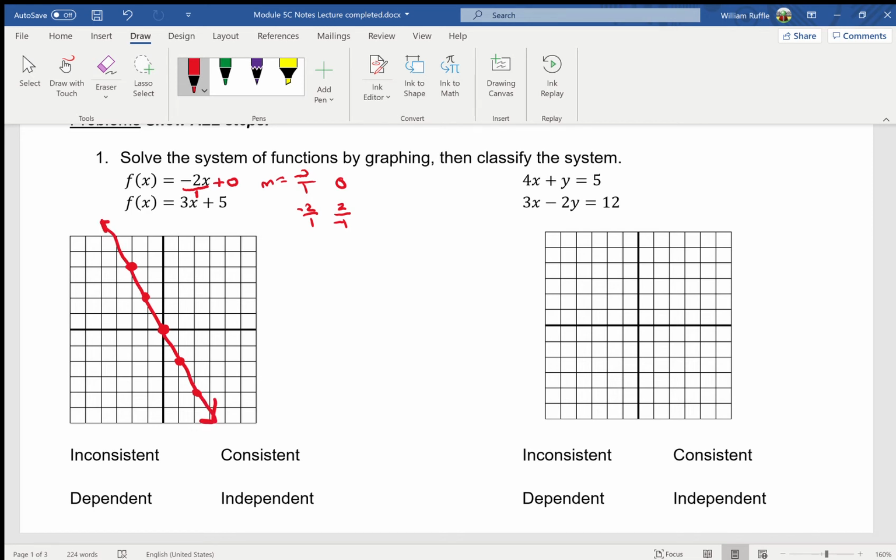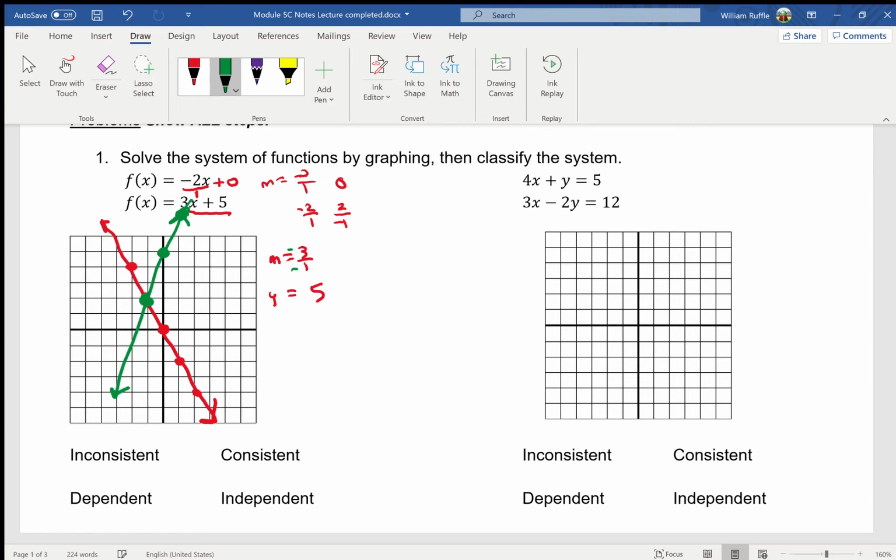We have y equals 3x plus 5. So my slope is going to be 3 over 1, and my y-intercept is equal to 5. I'm going to draw this in a different color. I'm going to go up 5 for the y-intercept. 1, 2, 3, 4, 5. Now if I go up 3, 1, 2, 3 over 1, I'm way off the graph, aren't I? But remember, I can make this negative 3 and negative 1. Negative over negative is still positive, so I can go down 3, 1, 2, 3, and backwards 1. And you can see I have my intersection, don't I?